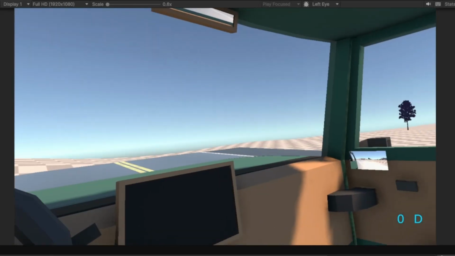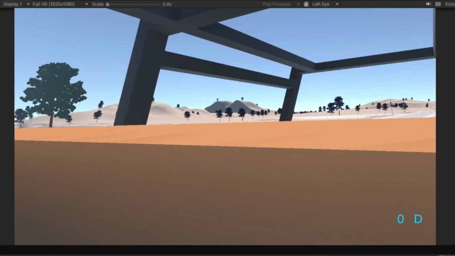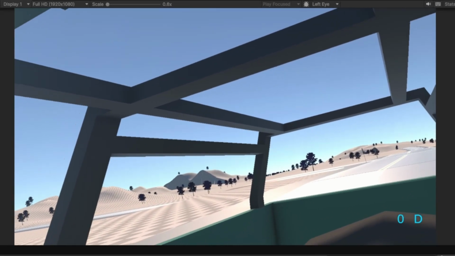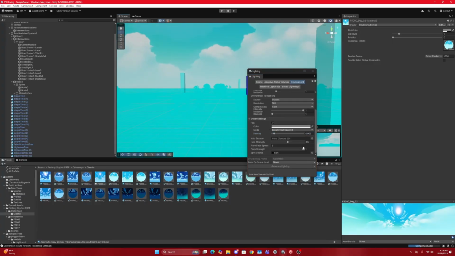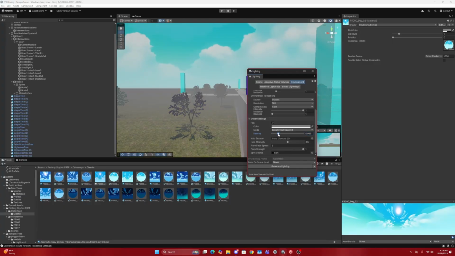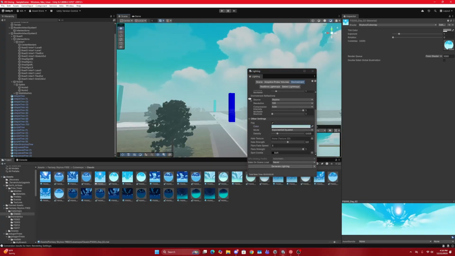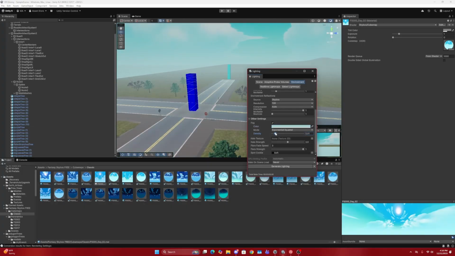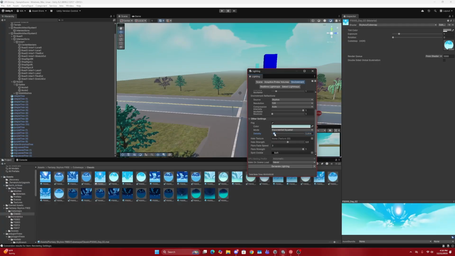So, you want to make a VR Unity driving game in the big 2026? Well, I've got the video series for you. I will be guiding you on how to create a project of your own that involves creating your own map with terrain, textures, roads, trees, and a skybox.